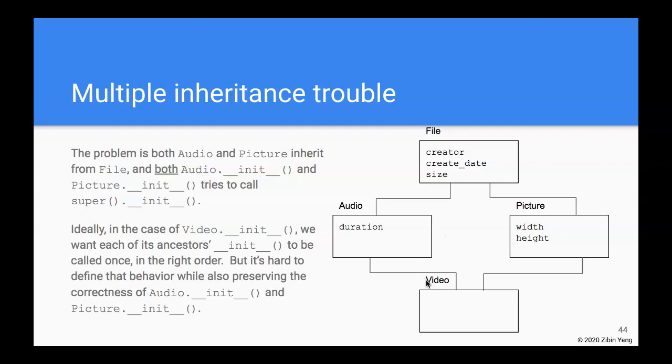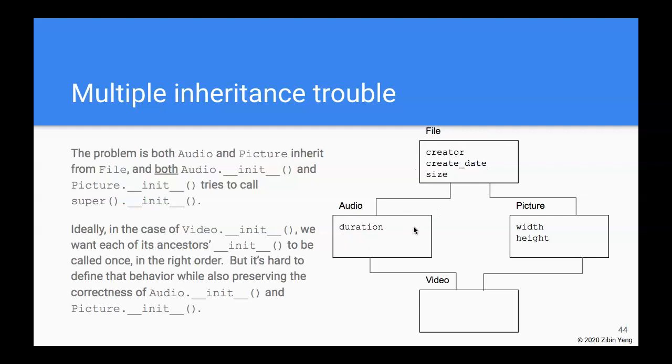However, when the video's dunder init method calls audio dunder init and picture dunder init, and both of them call super dunder init, then we'll call file dunder init twice.